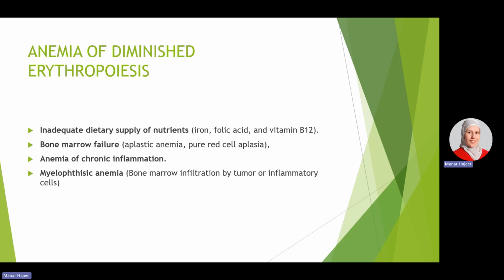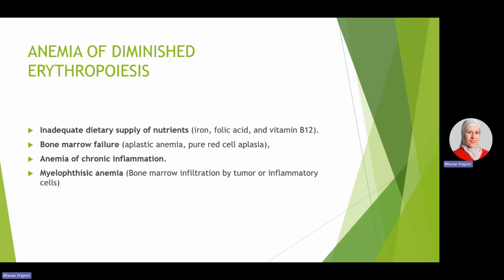lines of cells. As you know, the bone marrow is formed of progenitor cells in the myeloid line, in the erythroid line, and in the megakaryocytic line. So we have erythroid stem cells that produce red blood cells, and we have the myeloid precursors, which give rise to white blood cells, neutrophils, eosinophils, and basophils, all the granulocyte series, in addition to the megakaryocytes, which give rise to the platelets.